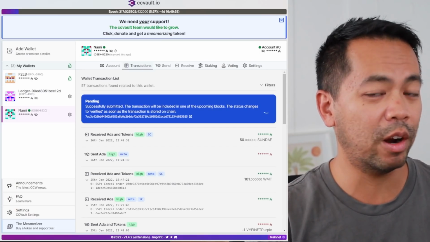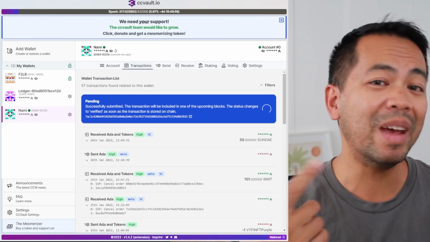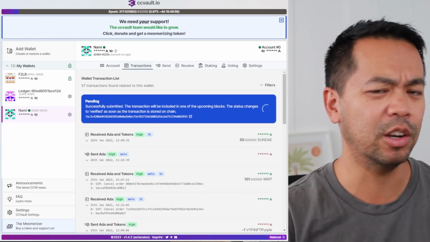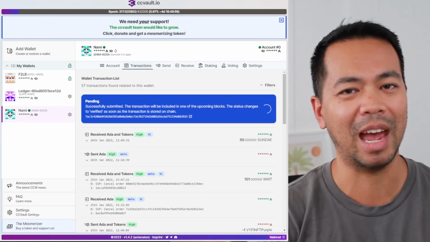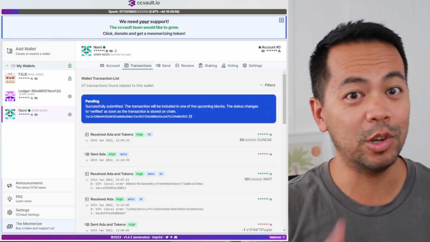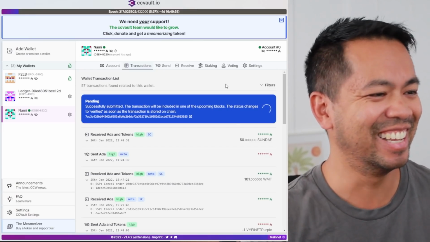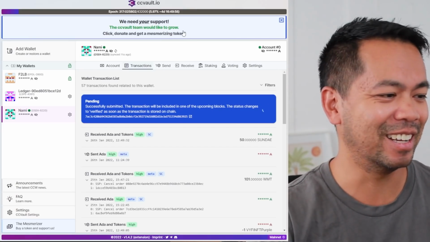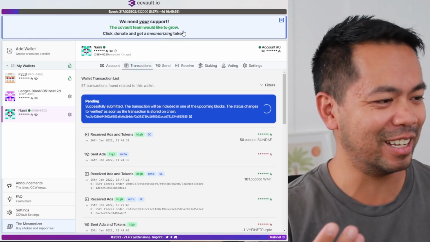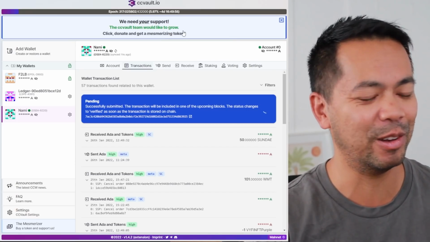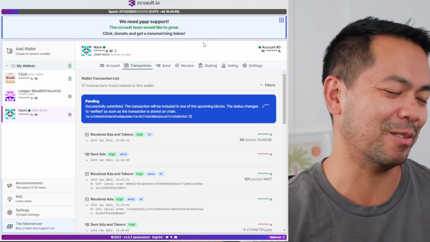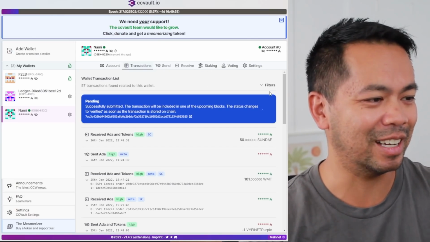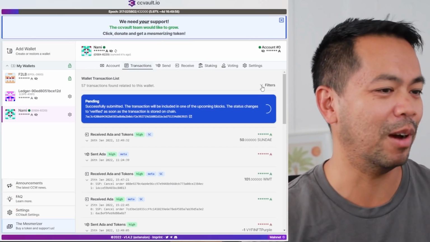Now, back when Hosky token launched, I repeated this process over and over again until I got a billion Hosky tokens back. It took a long time. Don't do it. It was such a waste of time. But I'm a Hosky billionaire. That's the only token that I can say I have over a billion of, which is cool. It means nothing. It's worth nothing. It was just for fun. So it's a meme coin. So keep that in mind.